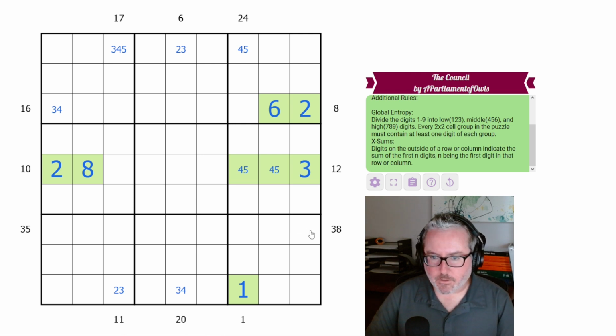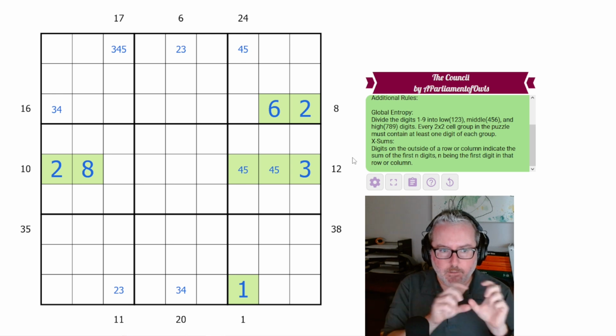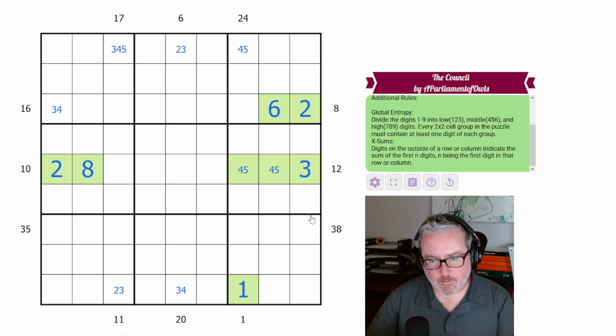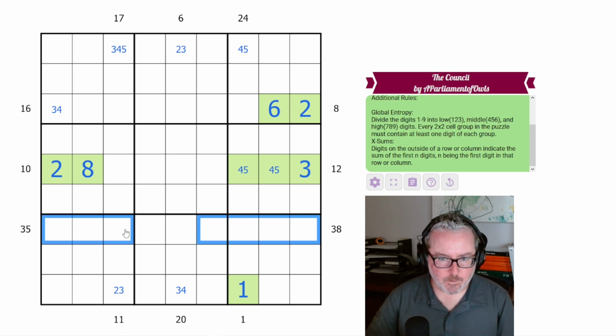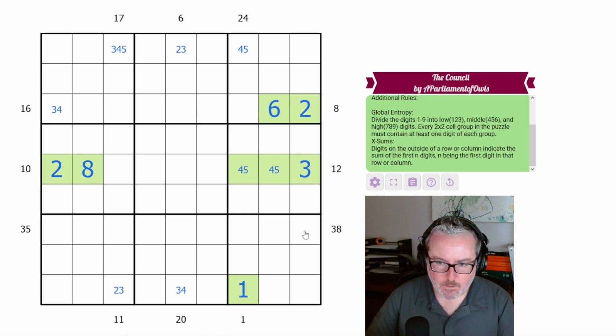Now, we know there's going to be a crossover between these two, unlike all of these other ones where there had to be 2 sets of digits coming in this way and there's a gap in between them. Here, that is not the case because we obviously can't have 38, 35, and then something in between. We can't even have 38 and 35 butt up against each other because those obviously go way higher than 45. So let's look at our options.